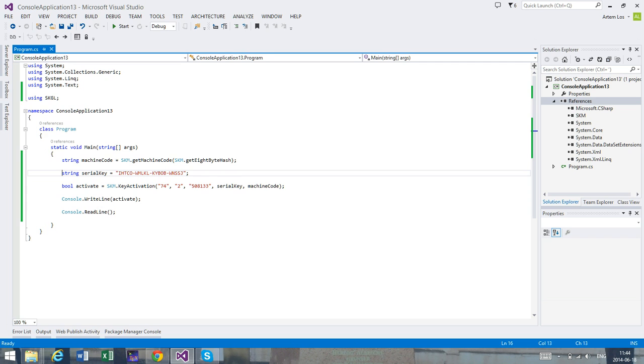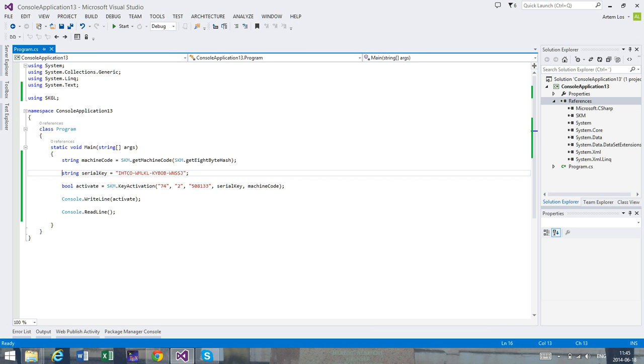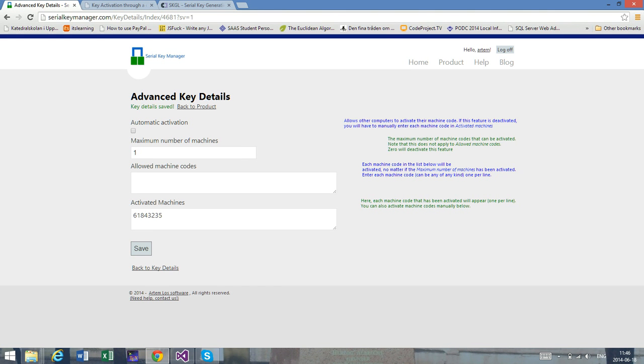Now, of course, this key is going to be activated, and then it's true. If you know that the client application will not have access to the internet, for example somewhere in a company enterprise environment with access only to the intranet, you can create a website that has this kind of activation feature, so that they can activate it on their own. Of course, they can also ask you to activate it for them. But if you want the program or the user on the website to be able to activate it, you have to set automatic activation to true in the serial key.